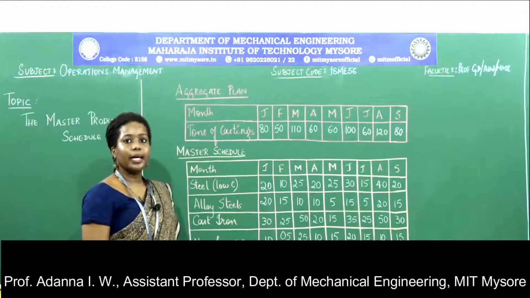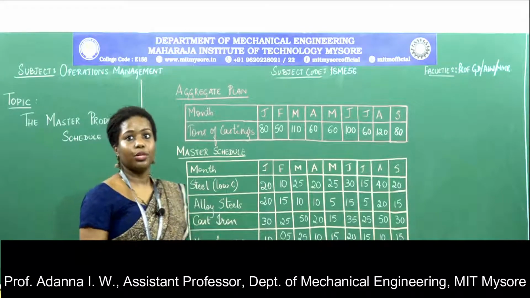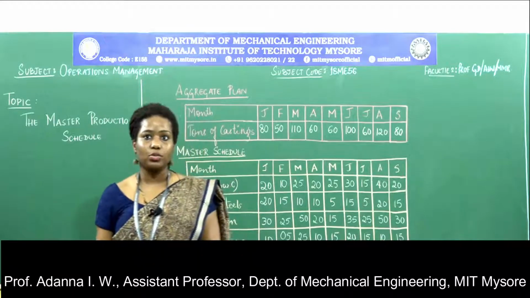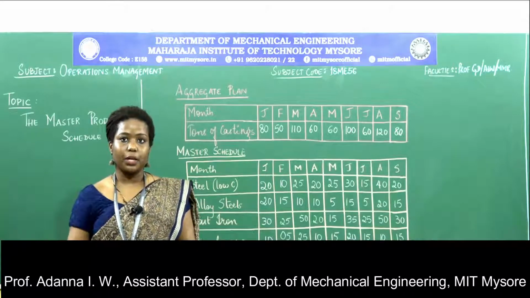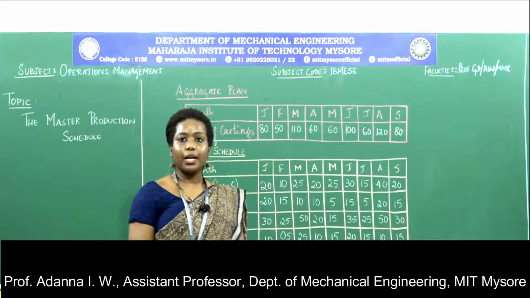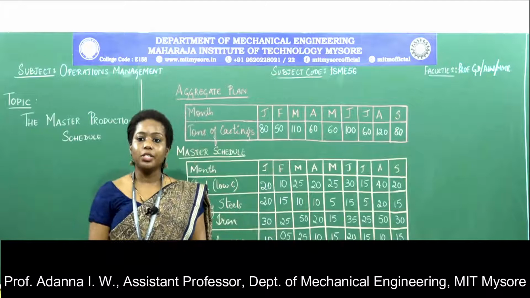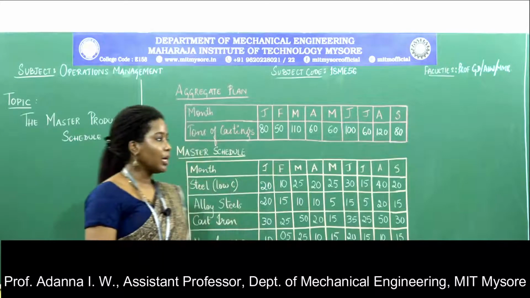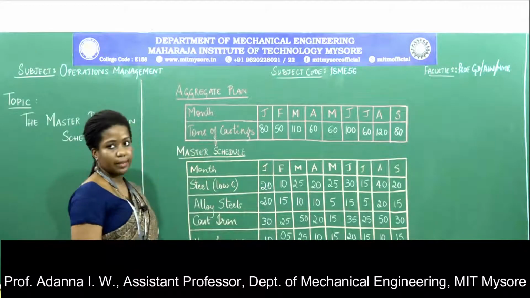When I create an aggregate plan, like in the table, using regular time, you will be doing so much, giving so much production, and overtime so much production. So that is for the time. Now, if I have to create an aggregate plan for how much casting needs to be procured, what I'll do is I'll prepare a table that looks like this.